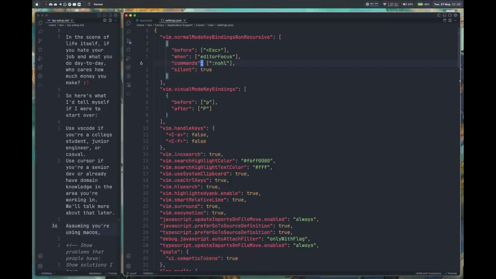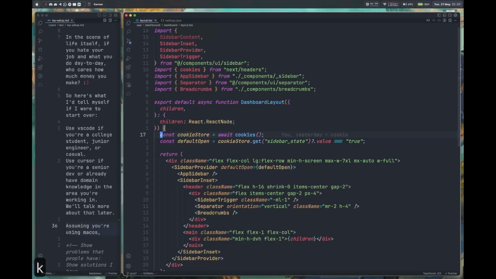This is just one of the many reasons why VS Code, as of right now, is the most practical editor for the average person. It allows you to get all of the amazing community tooling and support while also customizing it to be just as efficient or as good as Neovim in most ways. If you're watching this and you're a junior college student or someone who's just casually coding, I definitely would recommend using VS Code and learning what you're doing as you're writing.